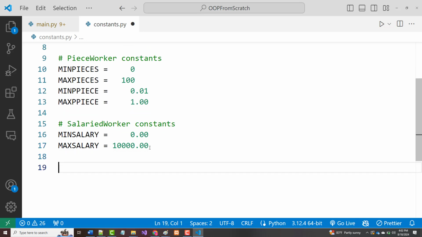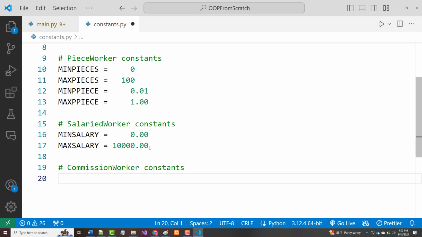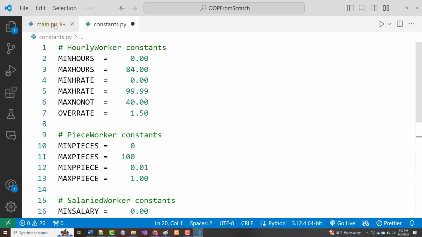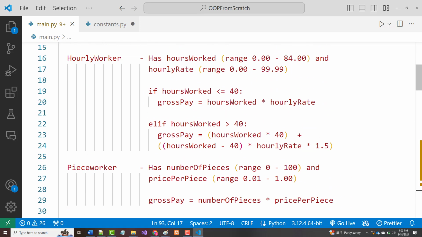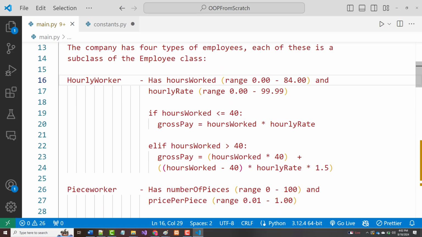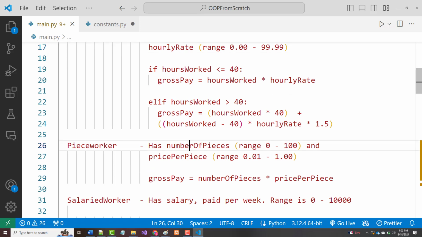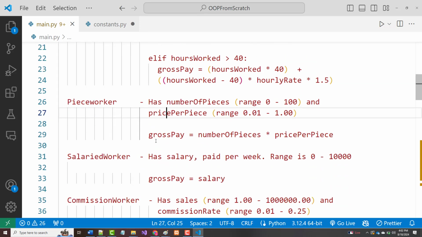And finally, I'll need my commission worker constants. All right, there's 2 of them. No, there's more of them. Let's see, what did we say up here? So we've done hours worked, hourly rate. We've done number of pieces and price per piece.